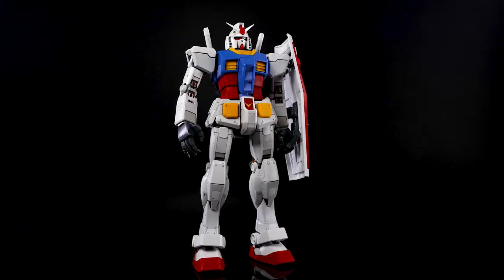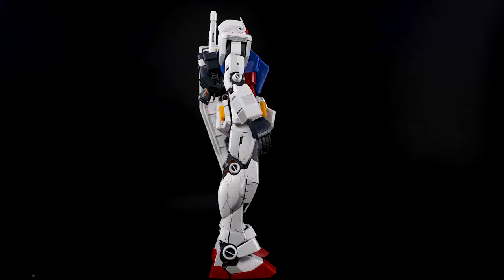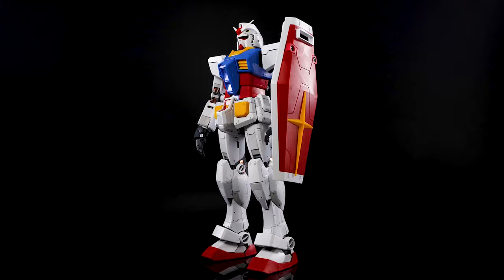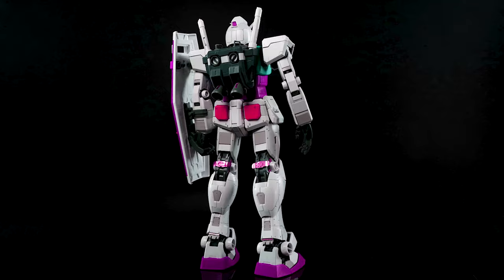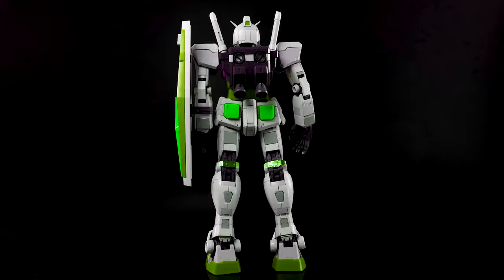Yasuhiko was the one who came up with the final color scheme that included the primary colors, but in a much more elegant fashion. The robot is still mostly white, with some accents in yellow that help some parts pop a little bit more. The red is mostly used for the obliques and the blue stays in the chest. And something funny happens when you tweak the location of the primary colors — some of the variant mobile suits of future stories can be identified just by changing the colors of the RX-78-2.